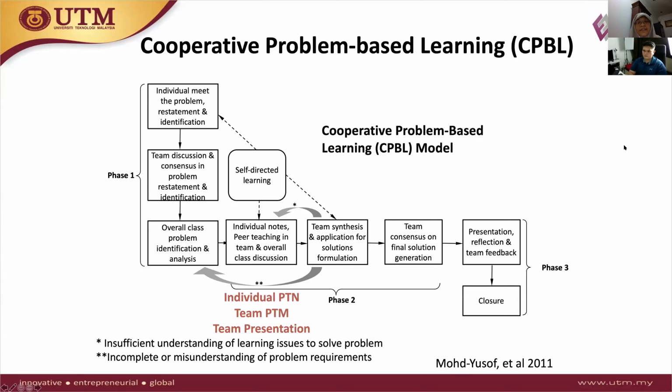And since it's the first time they are learning, we encourage them also to put in questions on the things that they don't understand and whatever it is that they are still vague on. And they share this with their teammates where they have to submit a team peer teaching mind map. So it's just a mind map so that they can summarize what they have understood and the questions that they have among the team. And we select several teams for a presentation for an overall class discussion. Okay, so they get feedback at this time also.